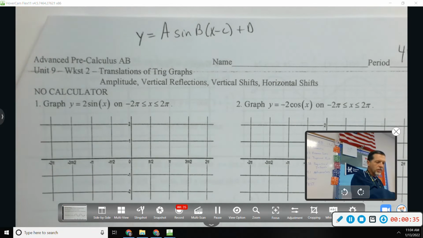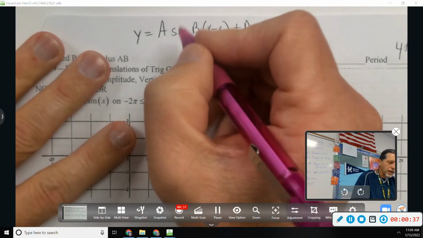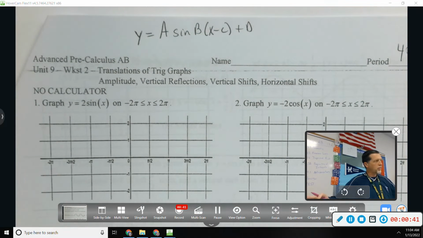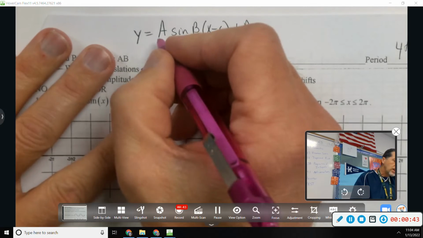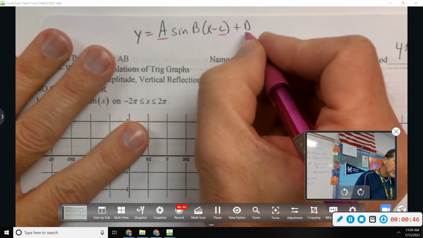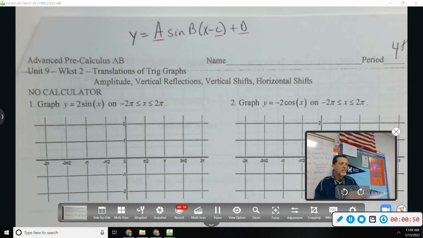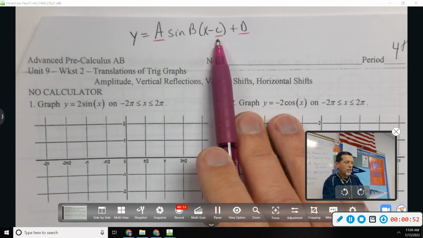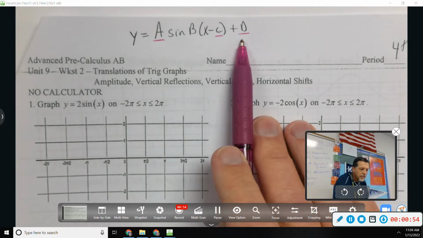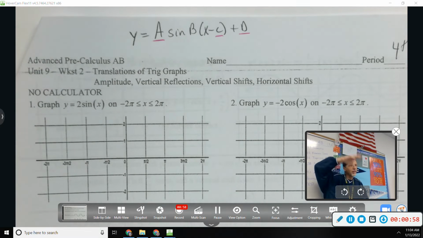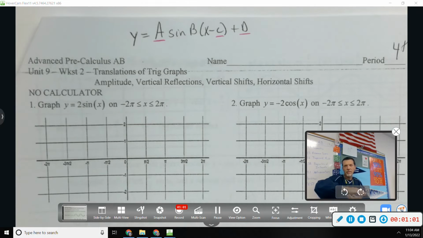Yesterday we focused on, we could back up all the way. Monday we talked about sine, cosine, and tangent without any transformations, without any changes. Yesterday we did changes to A, C, and D because you're familiar with those changes. C is a left-right move or translation. D is an up-down translation. And A, you're used to a multiplier out front, stretching it or compressing it.